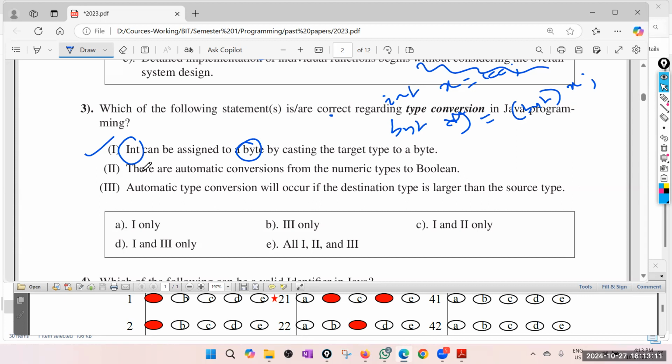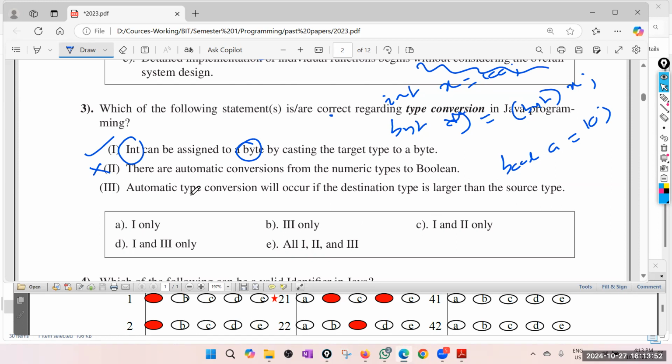Right. So are there automatic conversions from numeric type to Boolean? No. There are some languages where 1 is considered true and 0 is considered false, but that is only some languages. In Java, you can't assign something like 10 to a Boolean variable. You will get a compiler error. So there's no automatic conversion in Java. If you have tried it out, you may have got that error. I have not specifically tried it out, but my common sense says Java doesn't allow this.